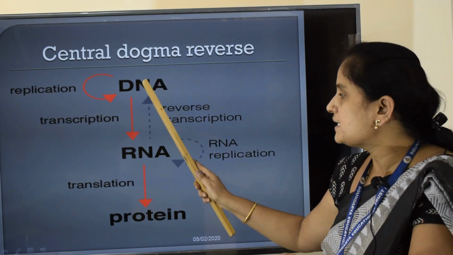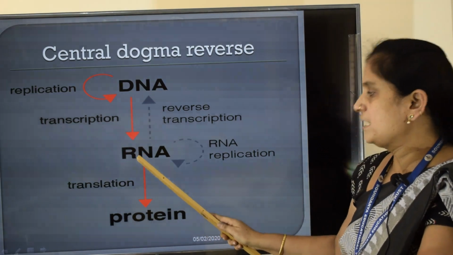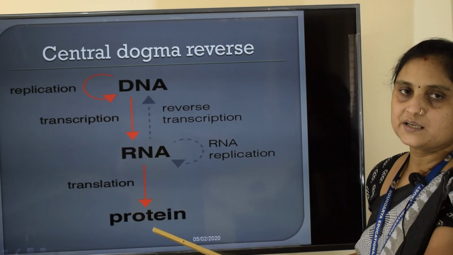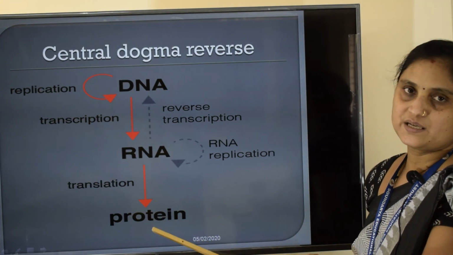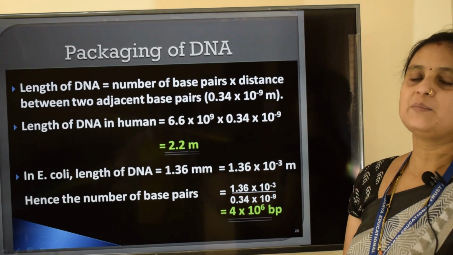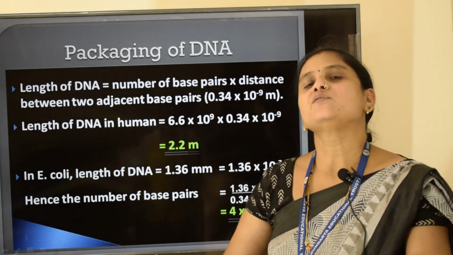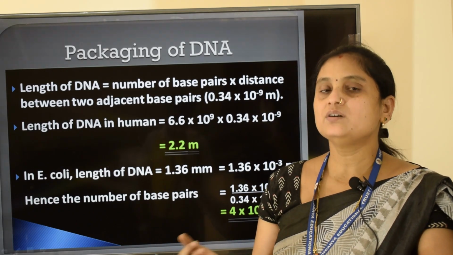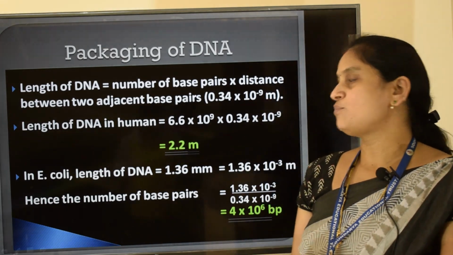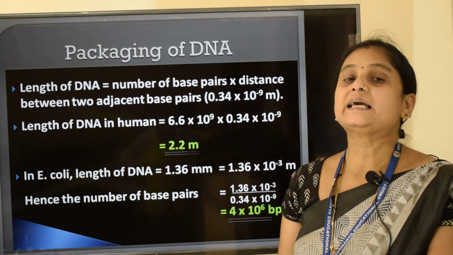Then further cDNA is going to be transcribed into mRNA, and mRNA will be expressed as the particular protein. Okay, now we shall move on to the packaging of the double helix of DNA. As we all know, DNA is found as a long polymer, that means a long chain of polynucleotide. So how would it be measured lengthwise?